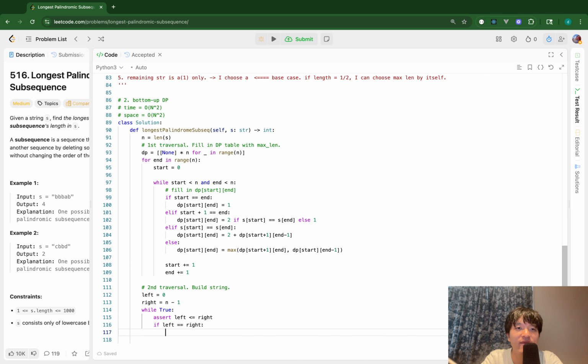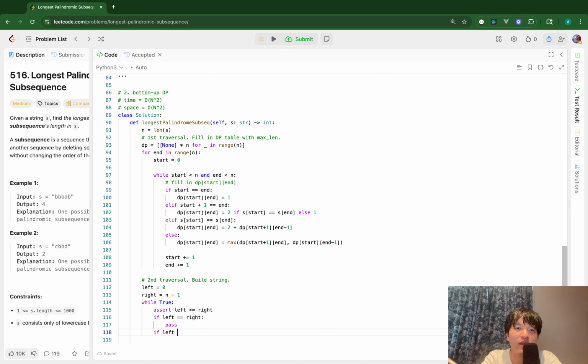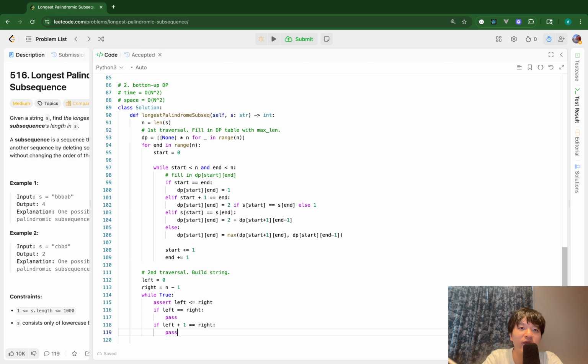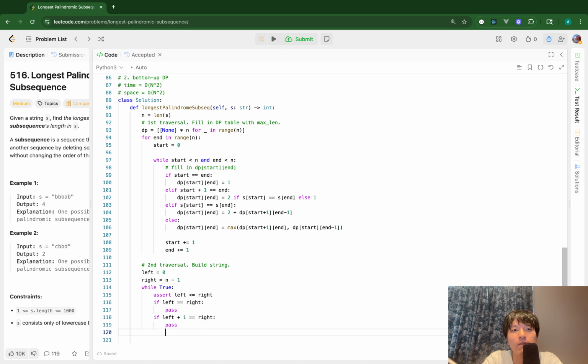So in this case, I will do something. And also in this case, I will do something. This is also the base case.